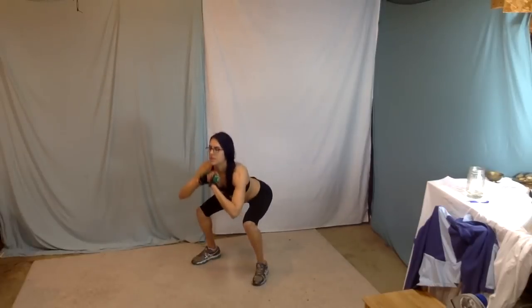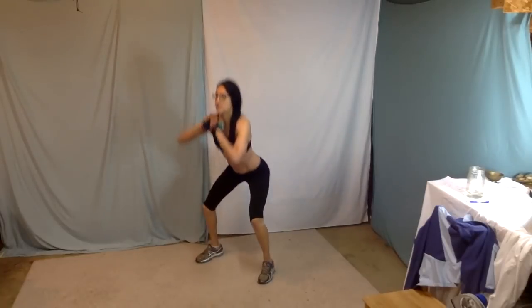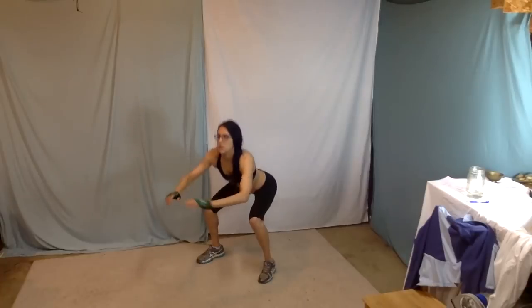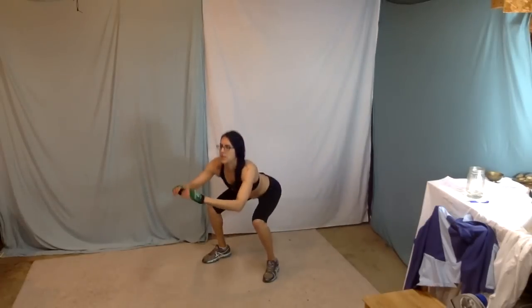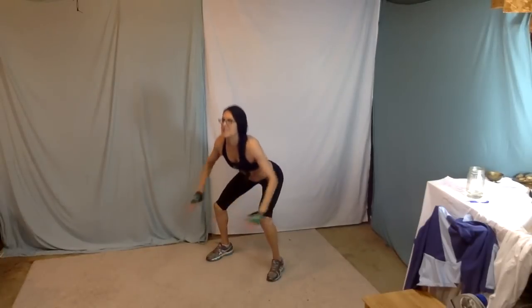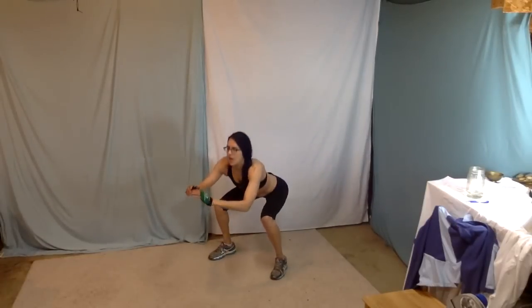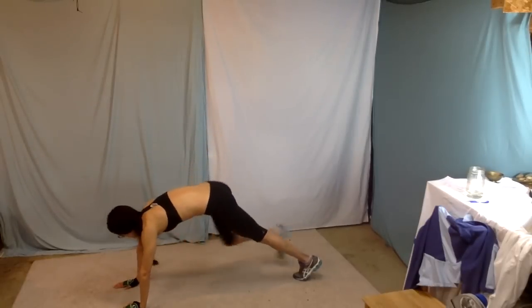Feeling it. You can shake it out a little bit, keep going. Cannot even do one more. Okay, so that was like 30 something. Now I'm going to tricep push-ups.